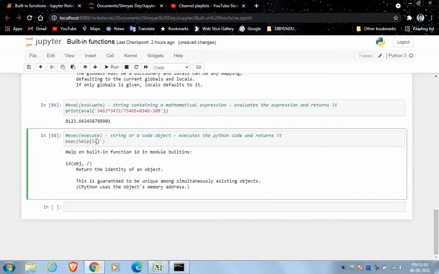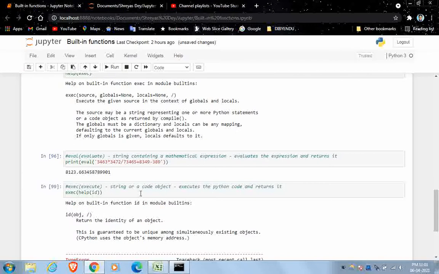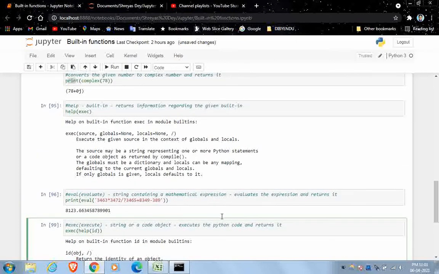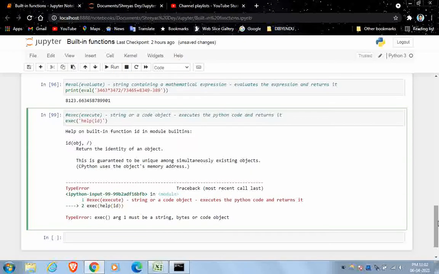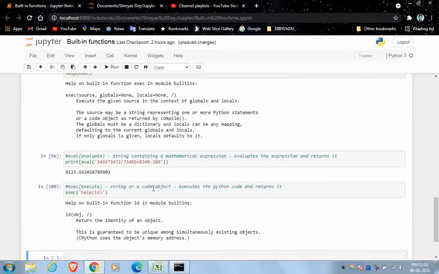So this is an example of a string, or a code object. So it accepts a string or a code object. You can see this time I did not give it in the form of a string, I just gave that to exec, so it executed that. If I give it a code object, there is no difference. It is mostly used for strings, but yes, you can do it with a code object. So I will run it, and there you go.